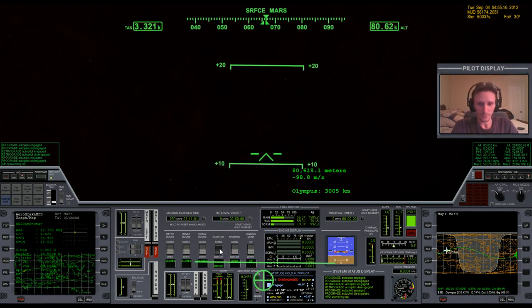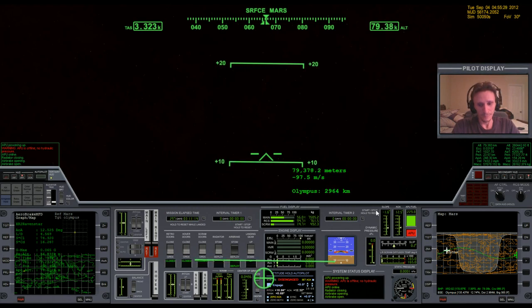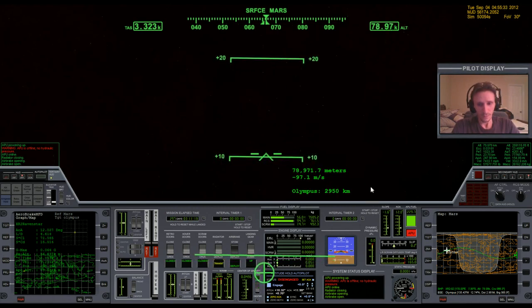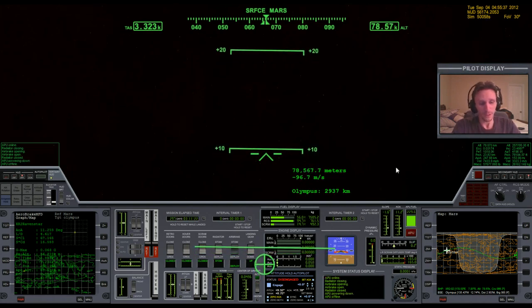So we'll turn on APU offline, close the radiator, and as part of this process, we'll open the air brake as well, just to help us slow down. Now I'll turn the APU off to get rid of some noise.